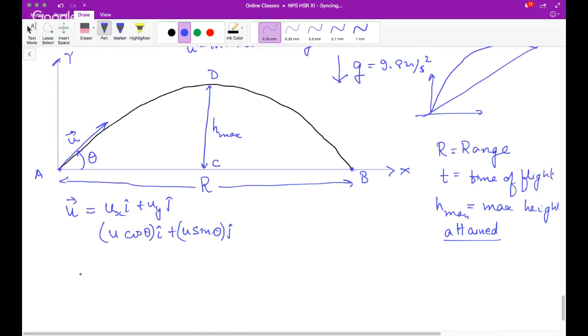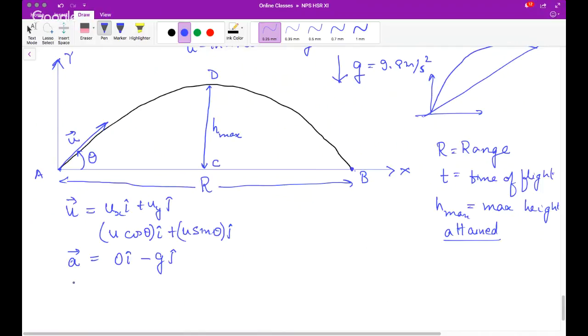Fair enough. Now what is the total acceleration acting on the body at any given point? So a is clearly 0 i, because there is no acceleration in the horizontal direction, and minus g j. Why minus g j? Because the acceleration is always in the negative y. The direction pointed above is positive y, and g is going down, so we say it's minus g j. So a is this much.